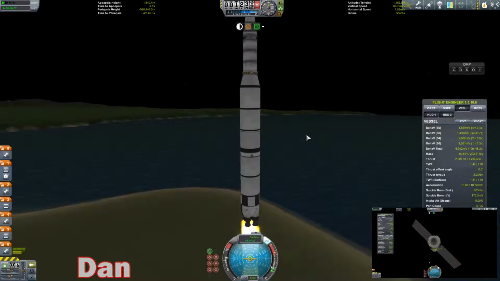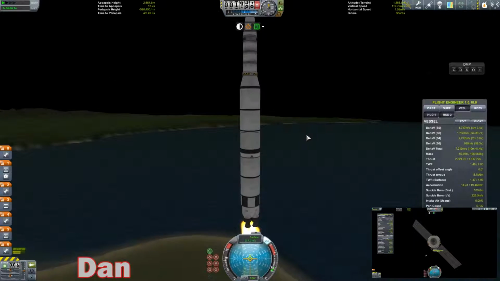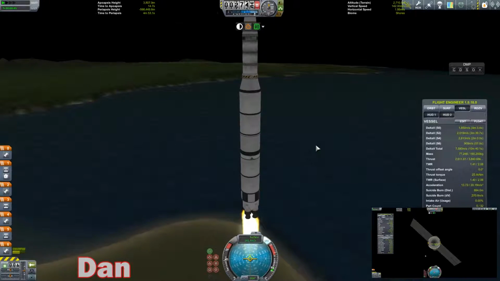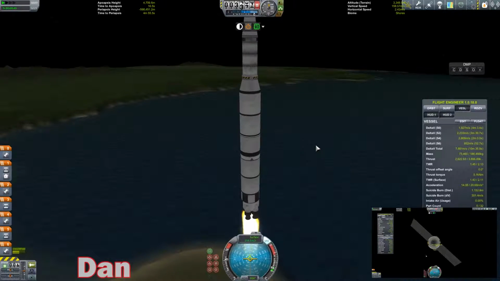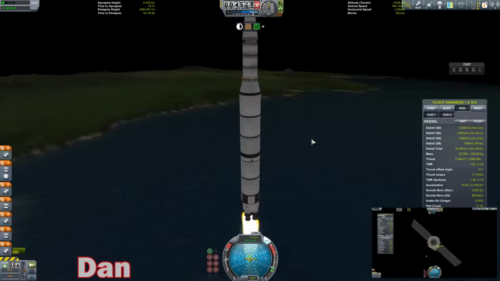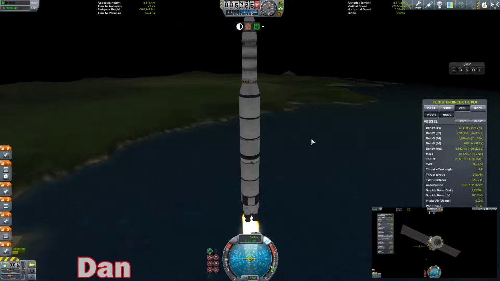How close are you? 499 meters. Is your prograde, your velocity vector, moving towards the station? Not at all. You basically just point towards the station and burn your RCS towards the station. But that's going to increase my velocity. Yep. That's bad. Nah, I disagree. Why? Because I will hit the station.